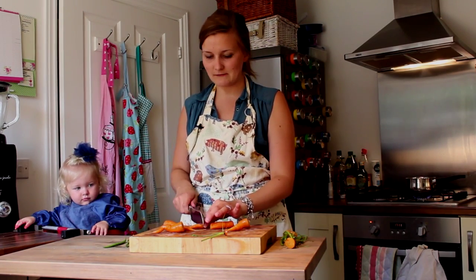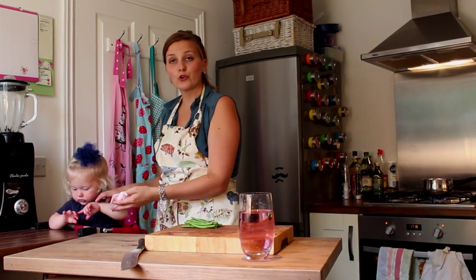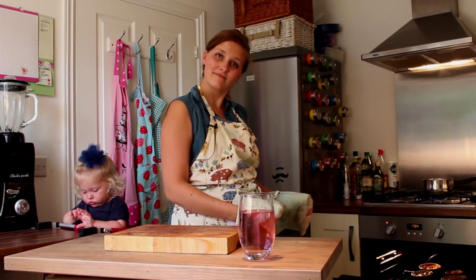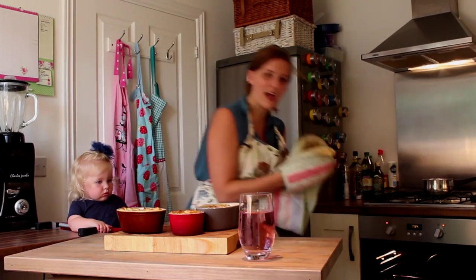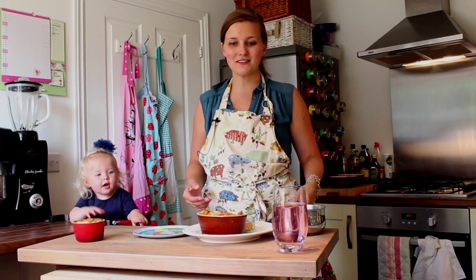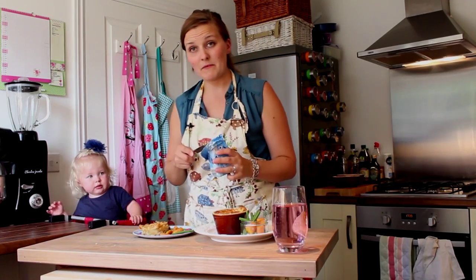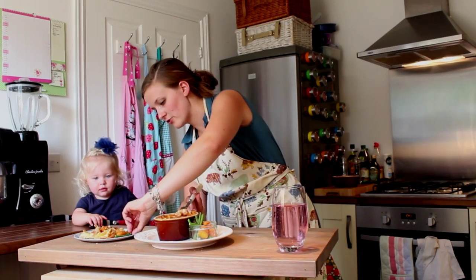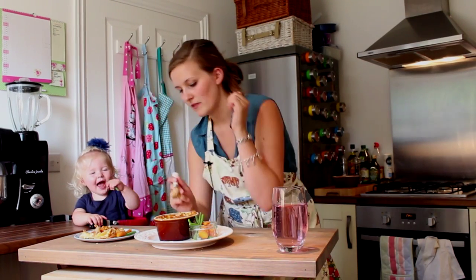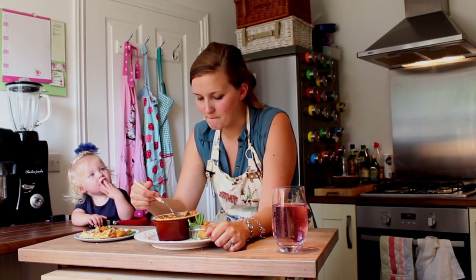That's my beeper on my pies — they need five more minutes. You can also serve this with mash or new potatoes in the summer time. Pie number one, pie number two, pie number three, and pie number four. Drain your veg. Once your pies are all out of the oven they will look a little something like this. Spectacular! Maybe a bit of butter and pepper on your veggies and serve. That is really yummy. Comfort food. Today I made some damn good pie.